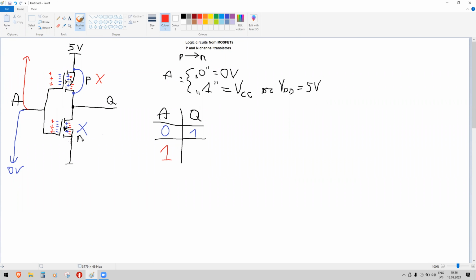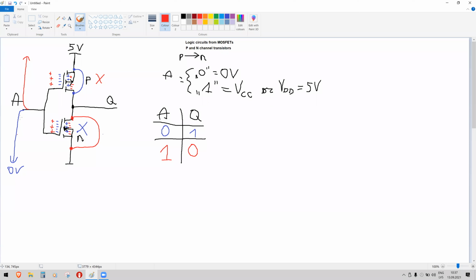However, the N-channel field effect transistor has electrons attracted to the channel. Electrons are negative. So this thing starts to conduct electricity, becomes short circuit, starts to conduct the current. And so Q is disconnected from 5 volts and connected to 0 volts. So the value of Q will be how much? 0 or 1. Exactly, it will be 0.